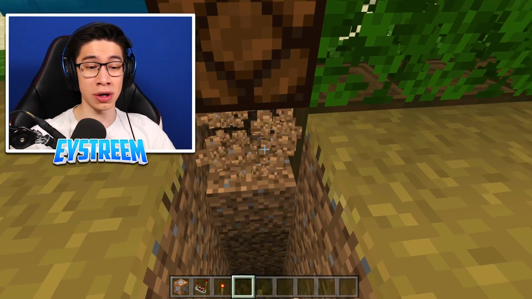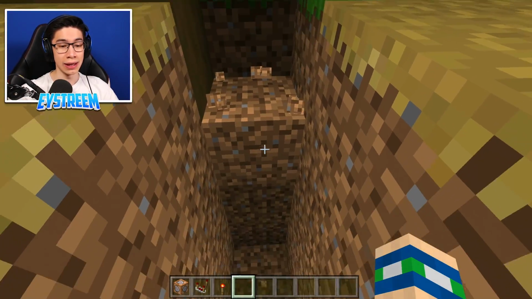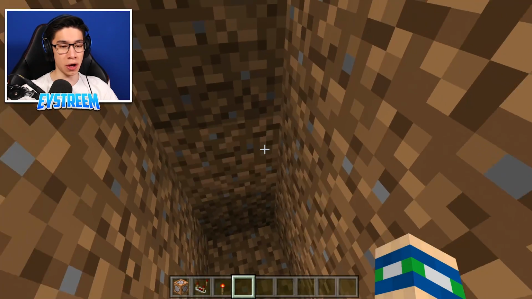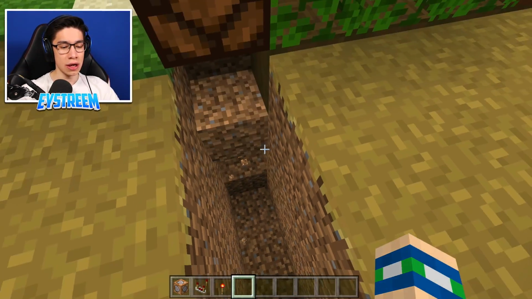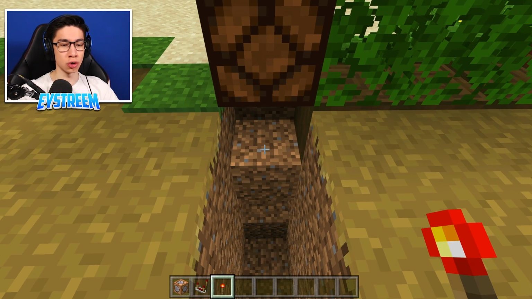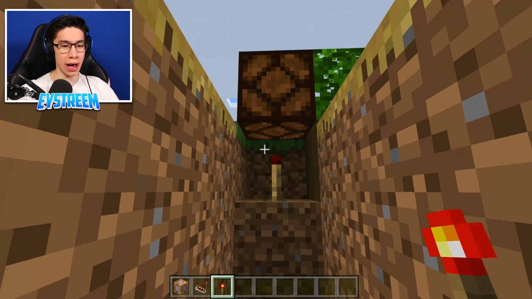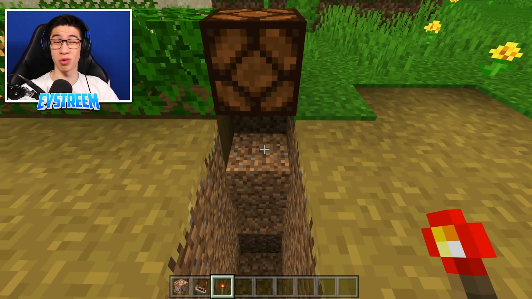Then you want to break out the blocks directly below your redstone lanterns, leave 1 block in, then break this block here and do the same thing on your left side. Empty block, block, empty block. Then you want to fill in these empty gaps with redstone torches. So 1, 2, like so, and your redstone lamp should turn off. Do the same thing on the right side.